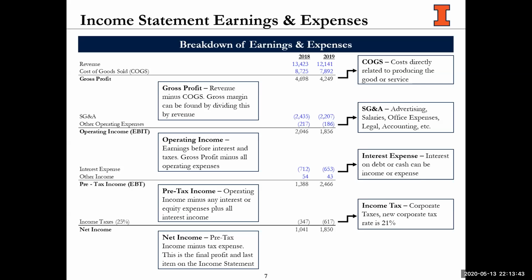The reason that we subtract them out here and not in cost of goods sold is because this isn't specifically related to a certain selling practice, right? All the items being subtracted here aren't specifically related to the sale of a single iPhone, but they're more regarded towards operating Apple as a whole. Then we'll end up at our operating income, otherwise known as EBIT, which means earnings before interest and taxes.